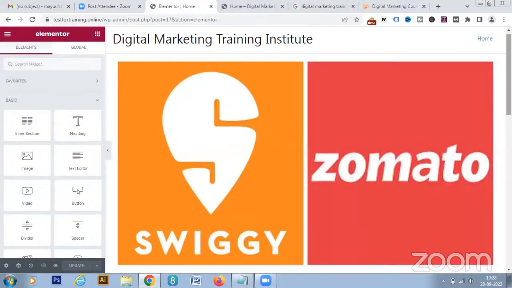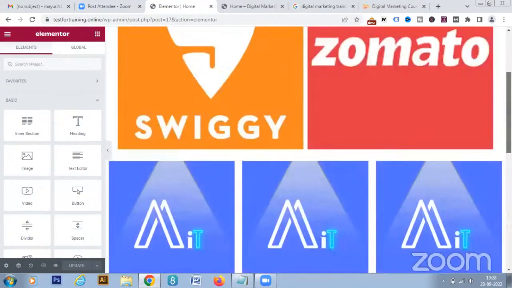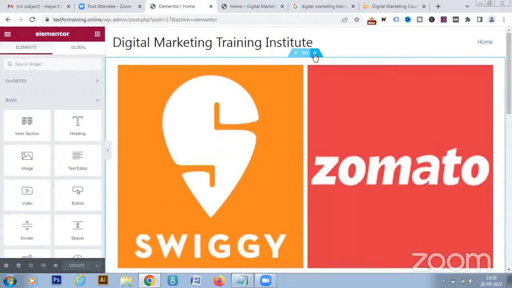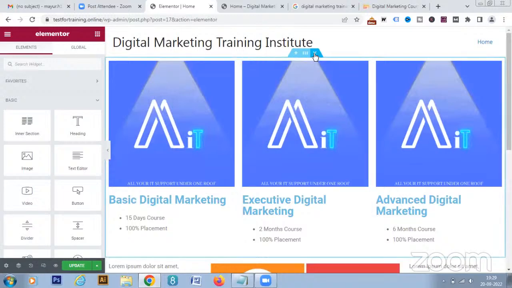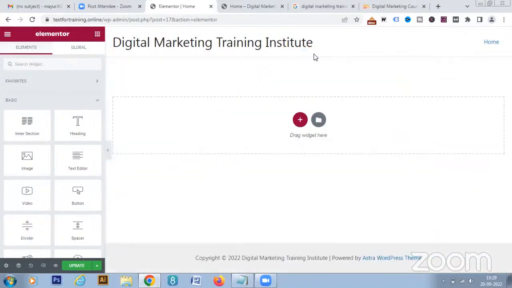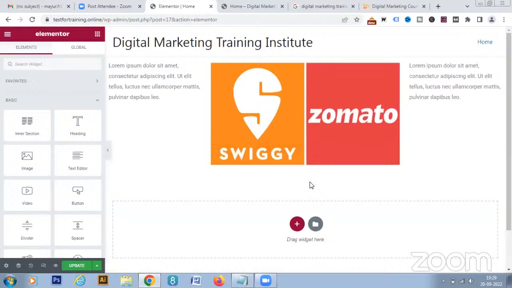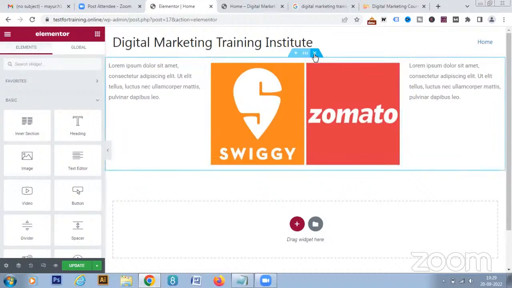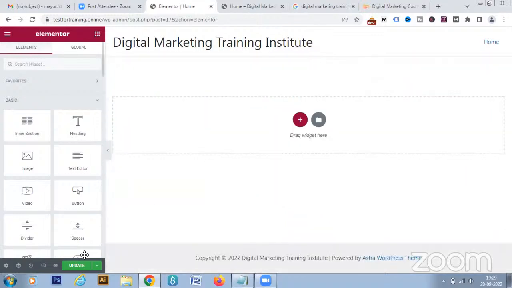So now let's assume that we would want to use templates. If you want to delete any blocks, it's simple, just here the delete section is there. This is one section that is done. This is again closed and this is closed. So everything is removed. I'll just update. If you want to undo anything, same thing, control Z, just like how you do in Microsoft Word, control Z and it will be undone. Okay, so I'll just close it. I will update it so that it is plain now.